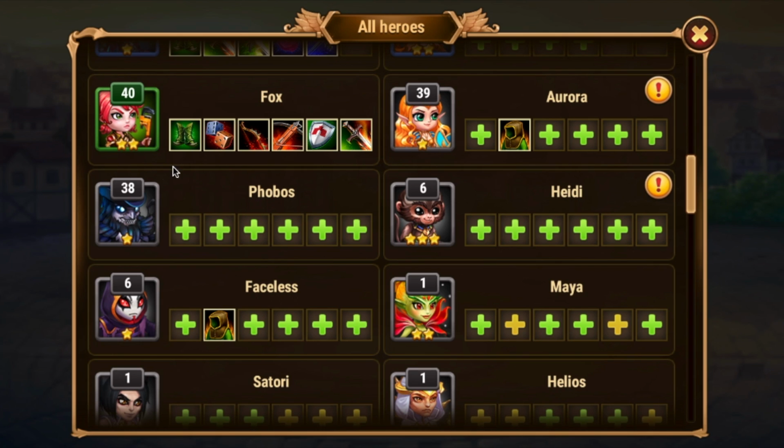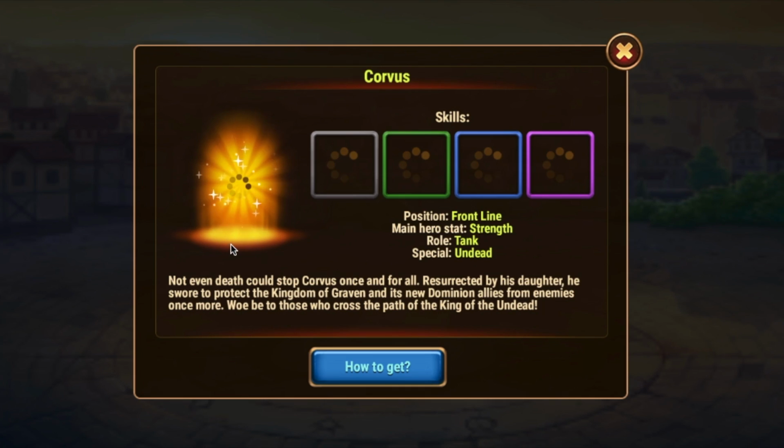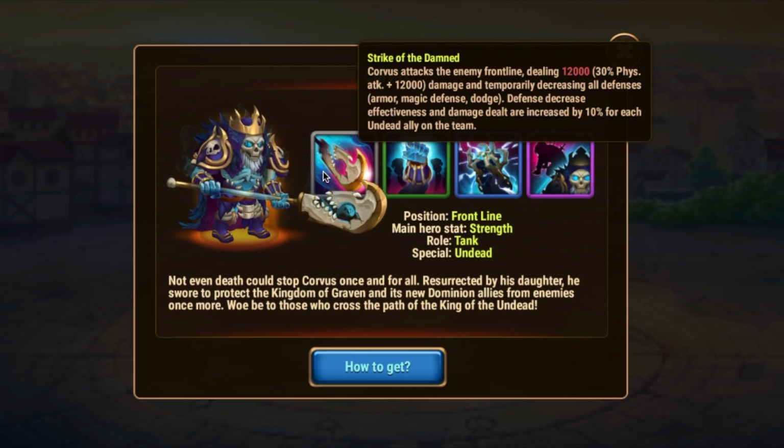But I don't know, guys. This seems kind of bonkers to me. This ultimate right here, if you can keep Corvus alive, I think we have a new meta. I think Corvus Kira meta is such a dumb word, but I think we have a new really top tier team: Corvus plus Kira and Morrigan.